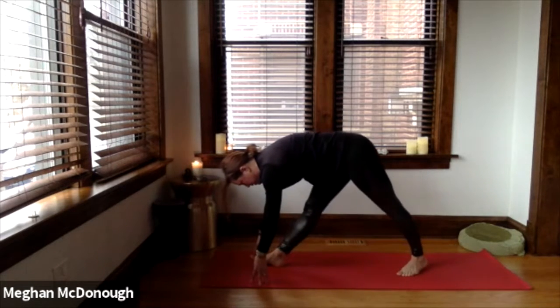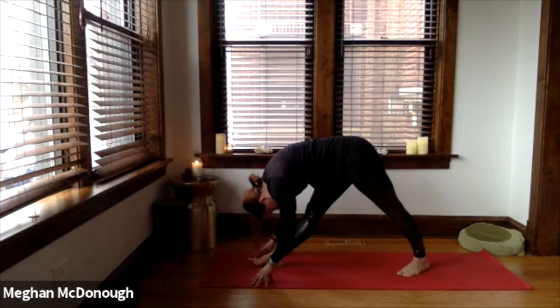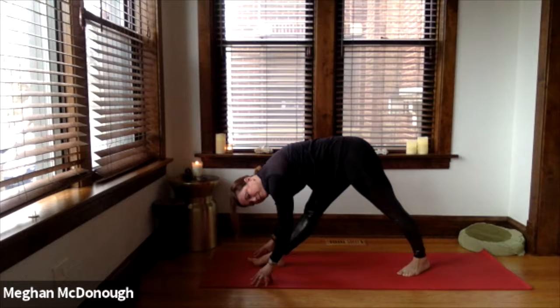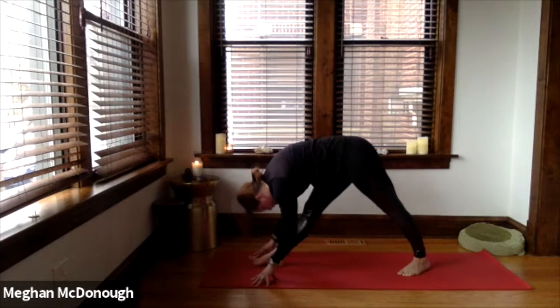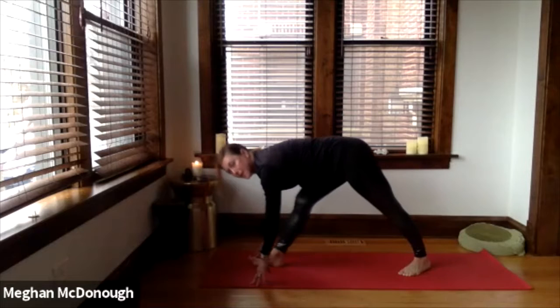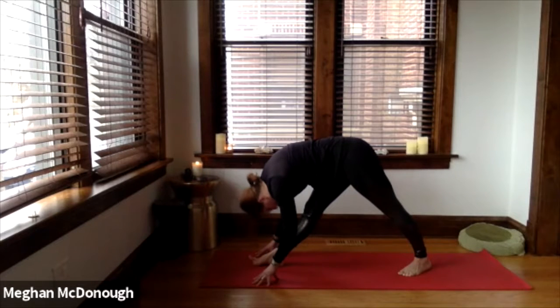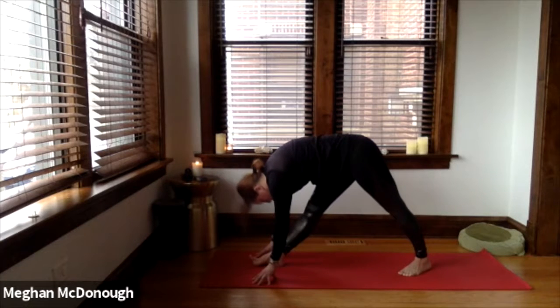lower your left heel, triangle pose, or not triangle, pyramid pose. So forehead reaches towards the ankle. Bend the front knee and then straighten on the exhale. Inhale, bend, look forward, and then exhale, straighten. Inhale, bend, and exhale, straighten.